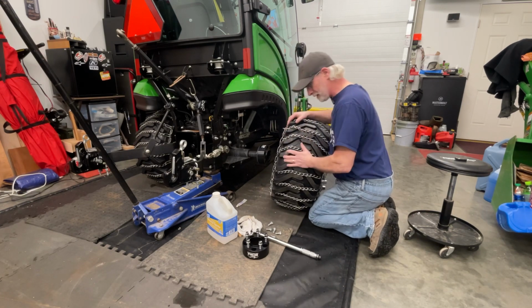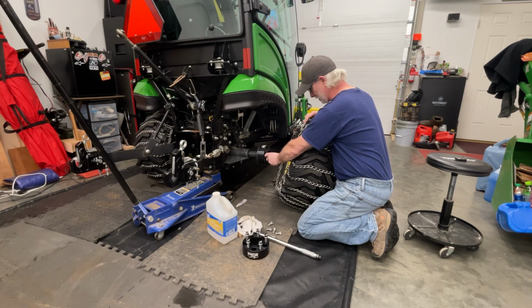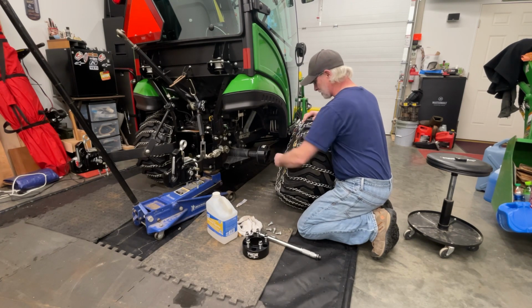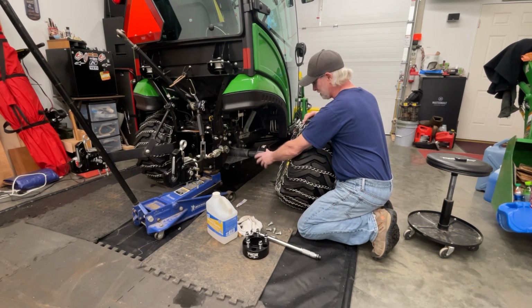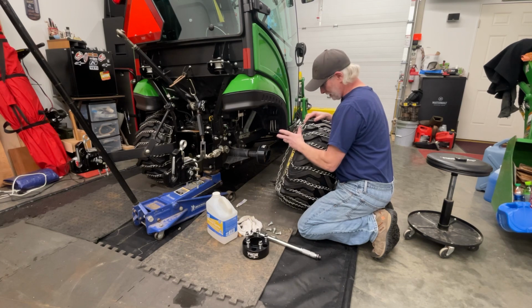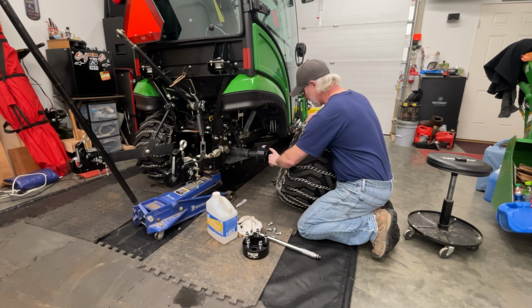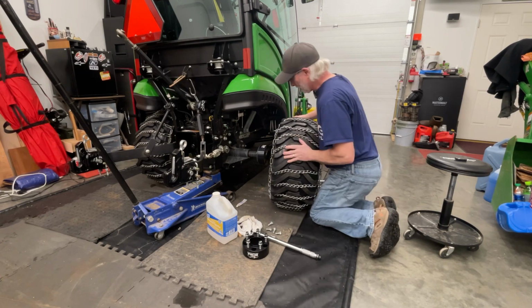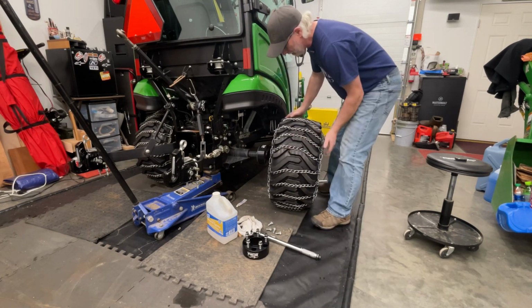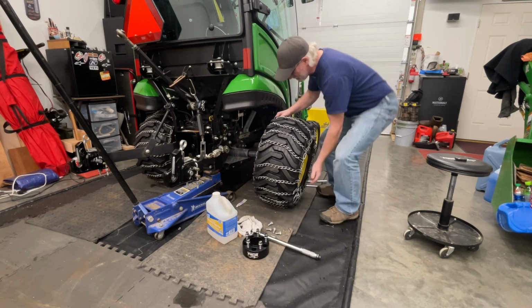One thing that's kind of cool about these, I guess I should mention, is they give you that same little hub. It mimics the hub that's on your tractor already. So on the backside, it self-locates on it. Then you see me put the new bolts in there, and everything lined up super great. So that will indicate on the inside of your hub here and allow you to get it down there. I'm sure this might be ugly, but here goes nothing.